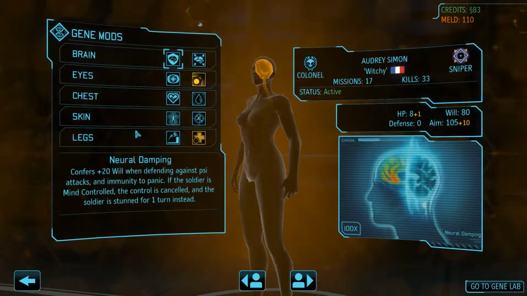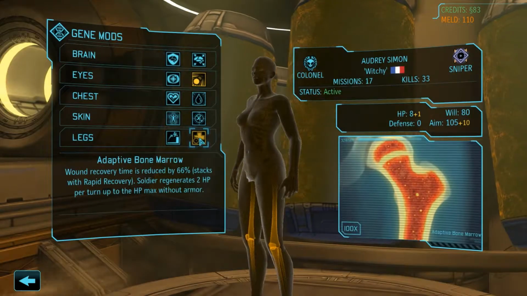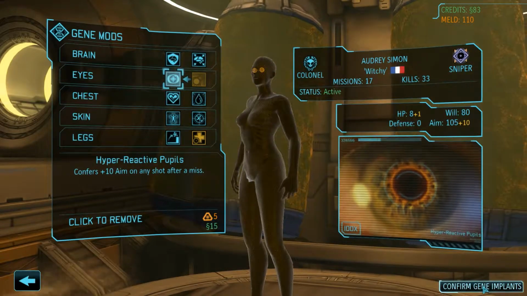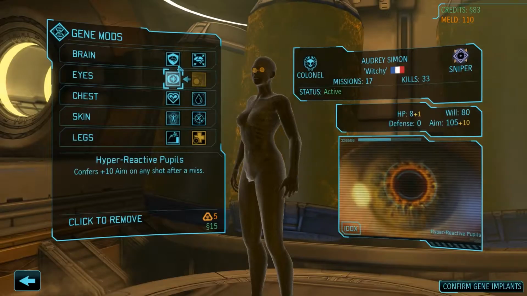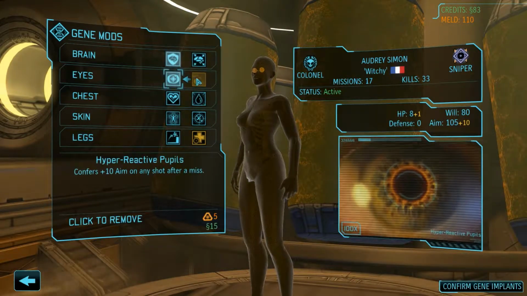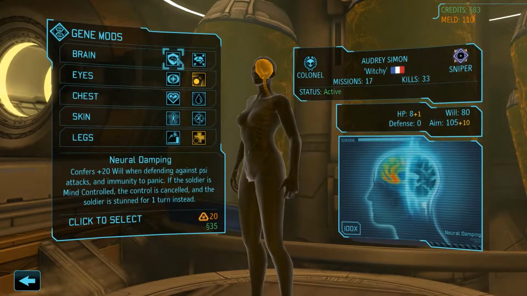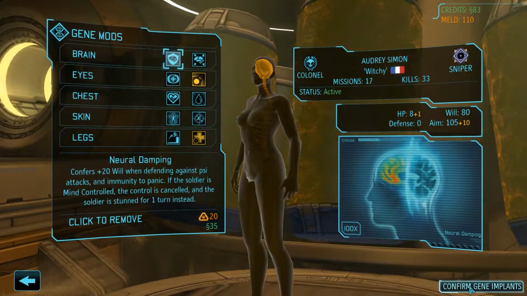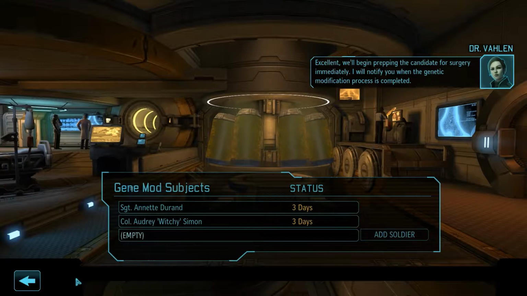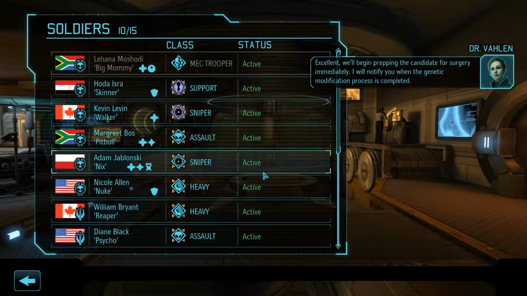Gene Mods. Go to Gene Lab. You get that. I'm gonna give you that one as well. And this one. Oh, no, no, no. You changed those. Okay. Confirm. Excellent. We'll begin prepping the candidate for surgery immediately. I will notify you when the genetic modification process is completed.